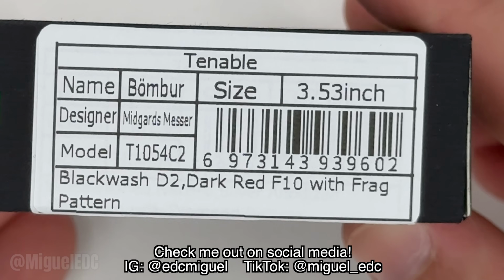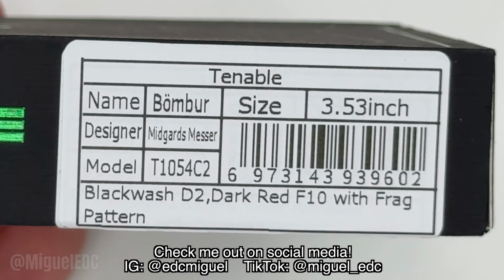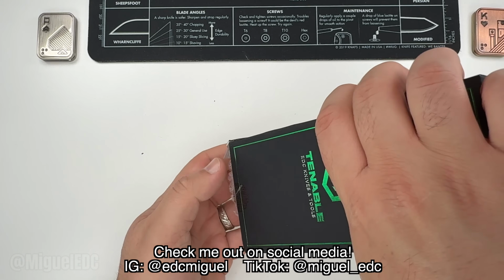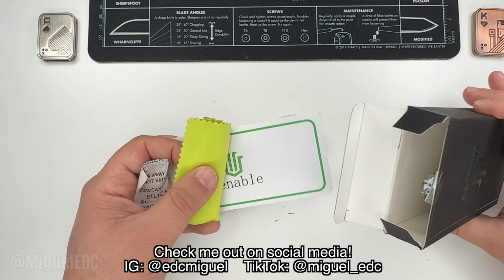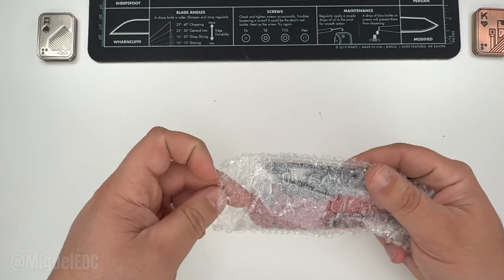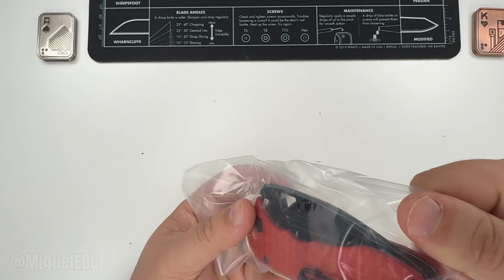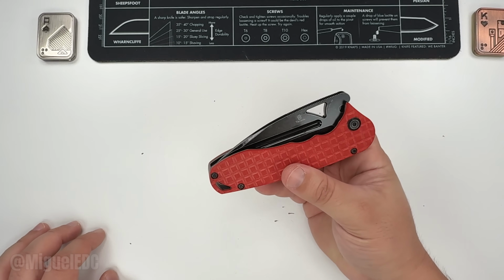We got a Blackwash D2 blade, Dark Red G10 with a frag pattern. Man, this should be interesting. 3.53 inches on the blade. So let's see what the Bombur is all about. Should be absolutely epic for sure. We got a wiping cloth, silica gel, and the Tenable paperwork in the box right there. Typical stuff. But wrapped in this bubble wrap here is the knife along with some other plastic wrap. So let's get that. And oh man, this is quite something here, ladies and gentlemen.